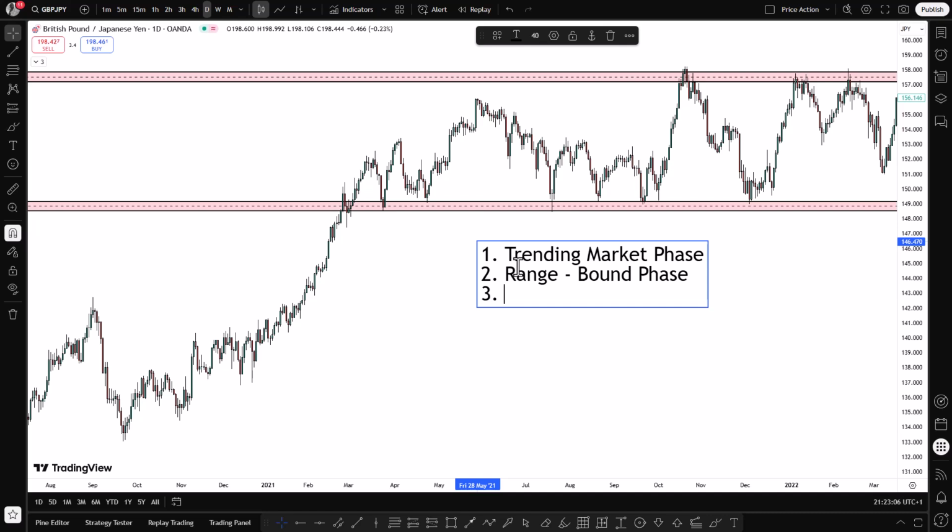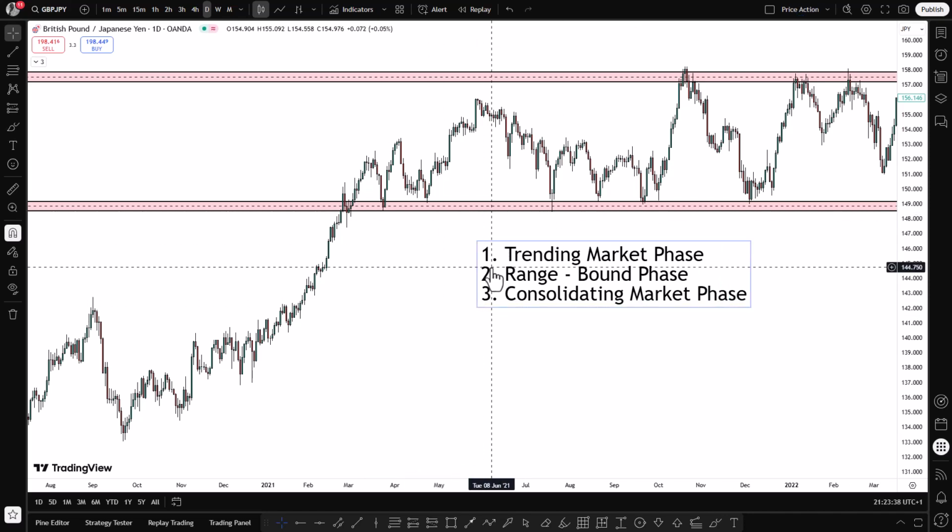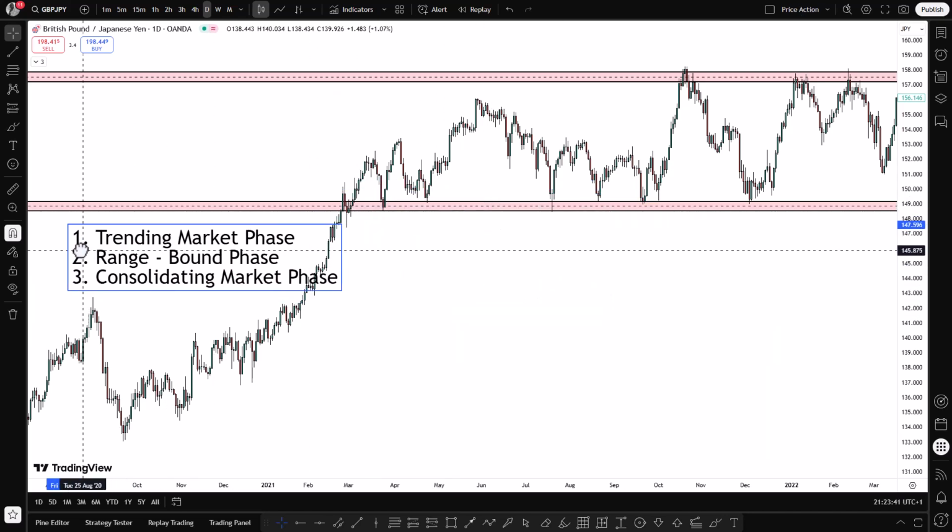So the third phase, which is a little more difficult to trade, but if you are able to trade it profitably with an edge that is going to stack the odds of winning in your favor, then you can get really good high reward to risk trades, because you're basically risking nothing to make very big amounts of profit, depending on how the market moves. So the third is the consolidating market phase. Now, just to do a quick primer, because it's possible that some of you are just joining us for the first time.